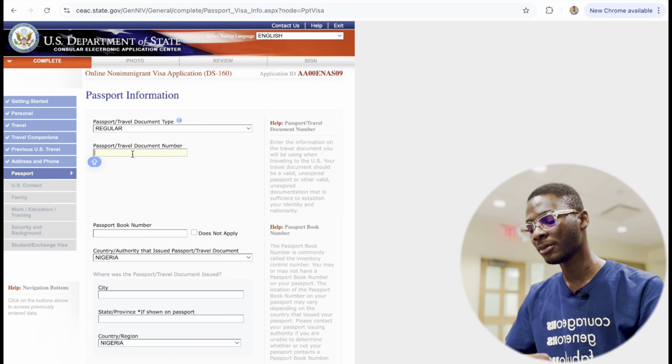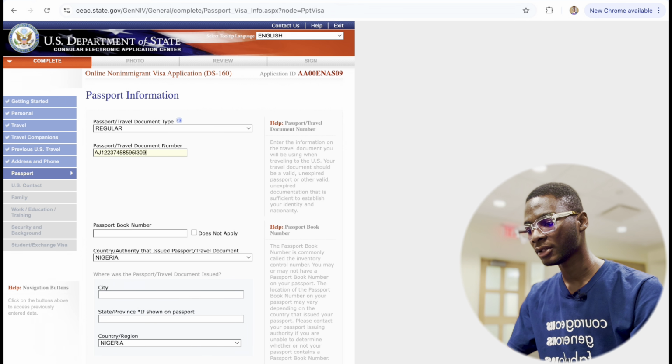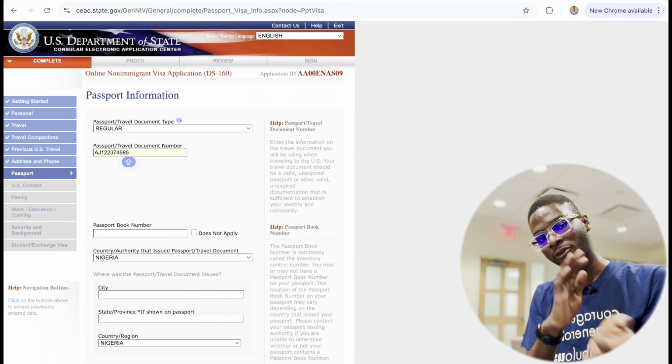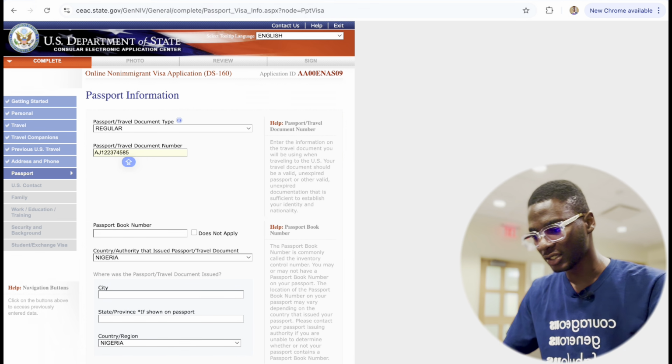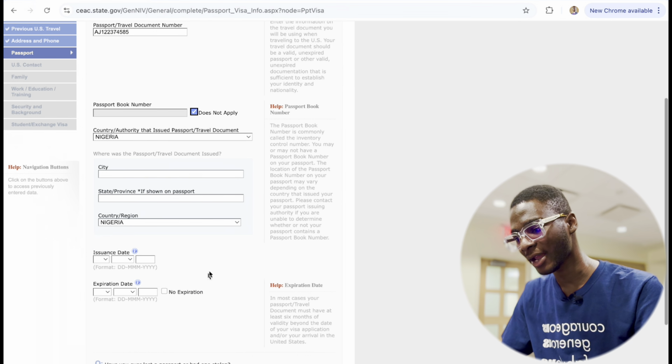So passport number, I can decide to put, say, AJ, then the passport number. You will see the passport number when you open your passport, so it's self-explanatory. Passport book number, we do not have passport book number, so you can click does not apply. Country authority that issued passport travel documents.